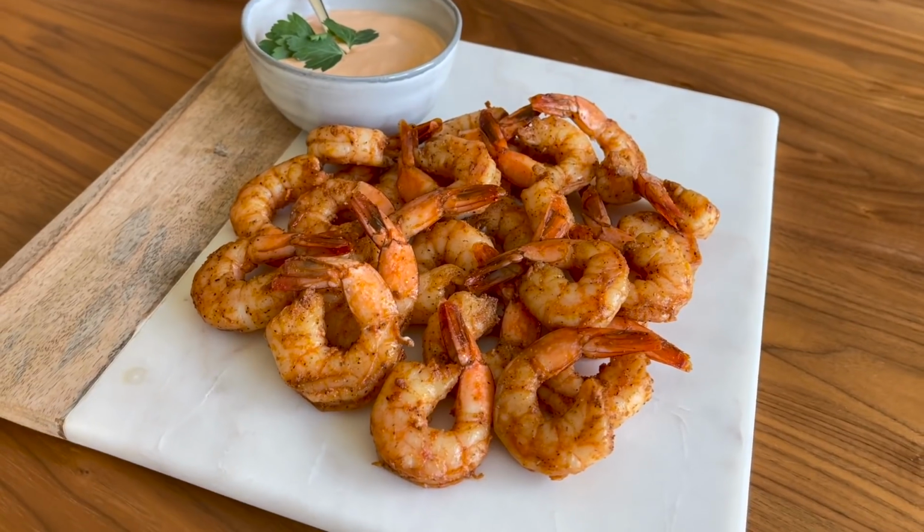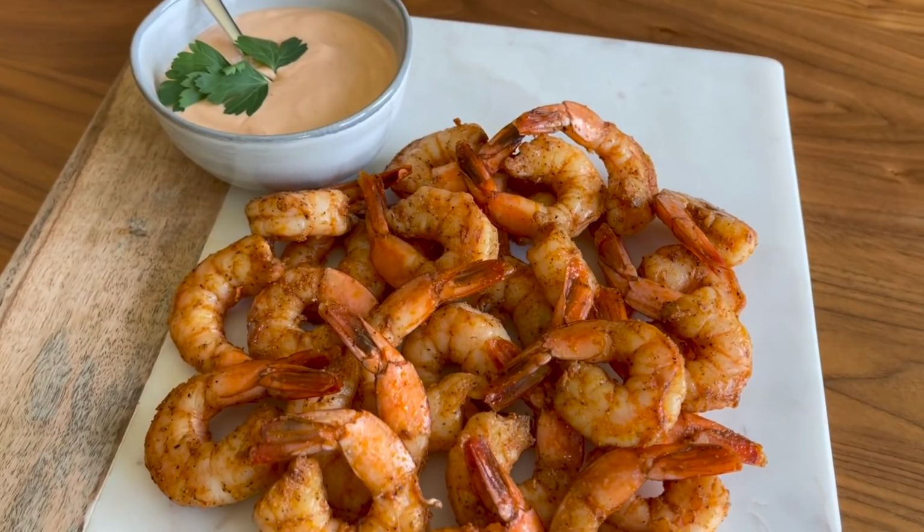Today I'm making one of my favorite appetizers, which is roasted shrimp cocktail with smoked paprika and Sriracha Mayo. This is always a hit when I bring it to parties.